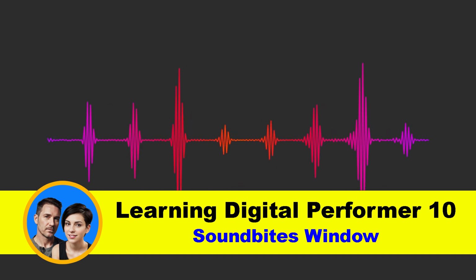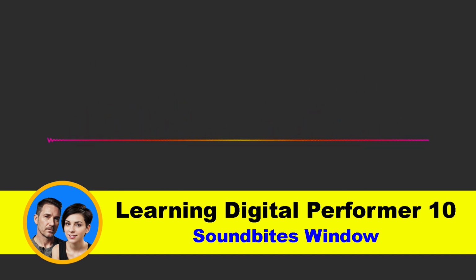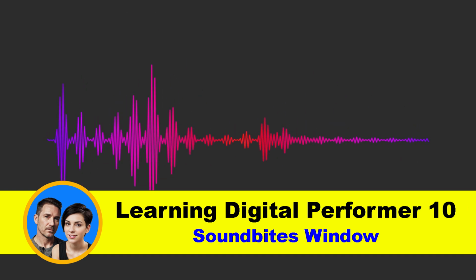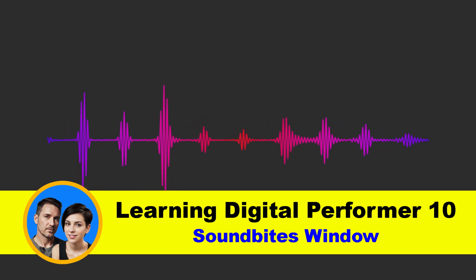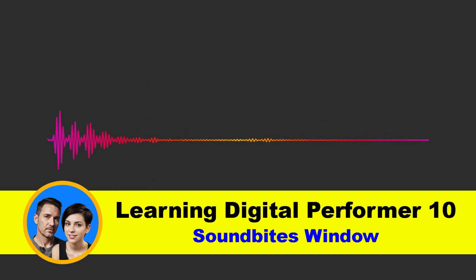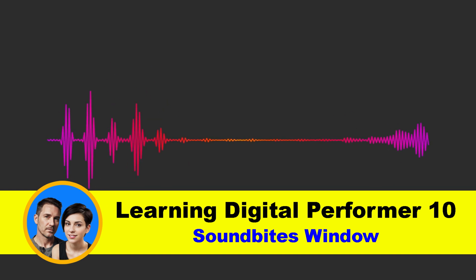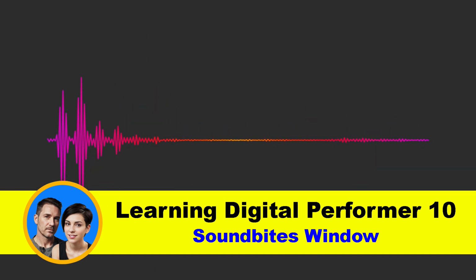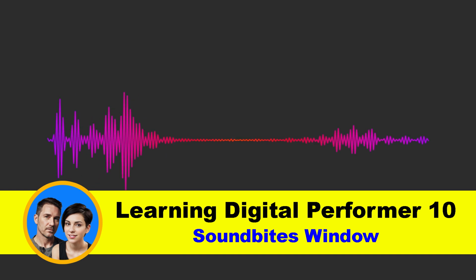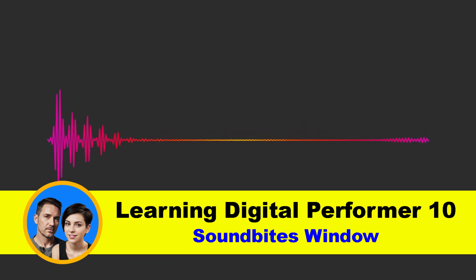So we've covered a ton of ground here about the Soundbites window, from those all-important columns to the magic of the View By menu. And don't forget about the Replace Soundbite command. Oh right, that's a game changer too. Definitely. It's all part of what makes the Soundbites window so powerful. For sure. So for someone who's just now wrapping their head around all of this, what's your top takeaway? Why should they be excited about this seemingly simple window? I think the biggest thing to remember is that the Soundbites window is about way more than just organization. It's about unlocking your creativity.